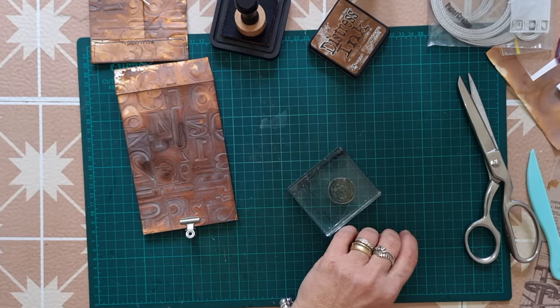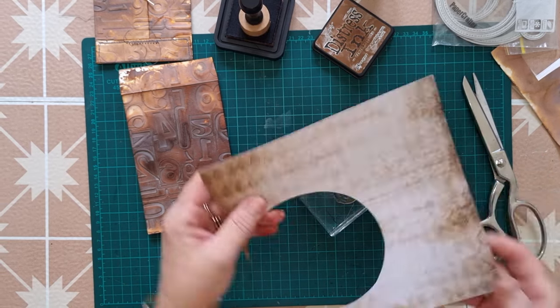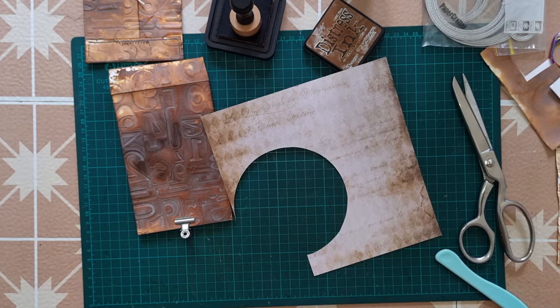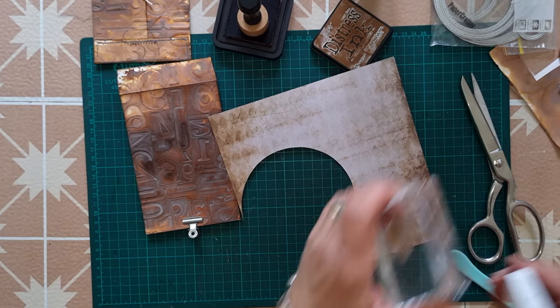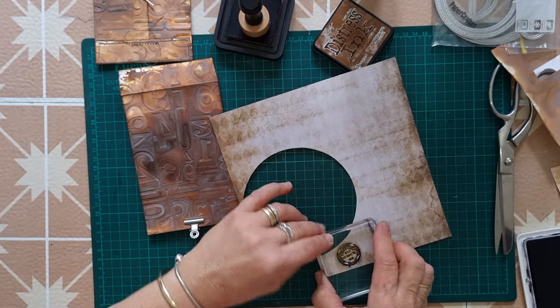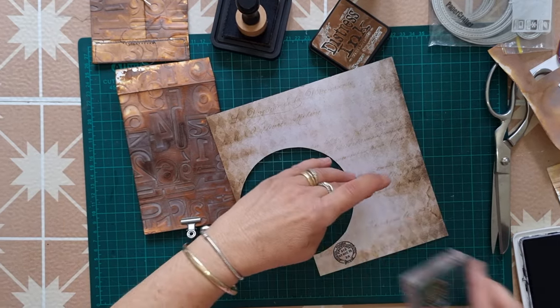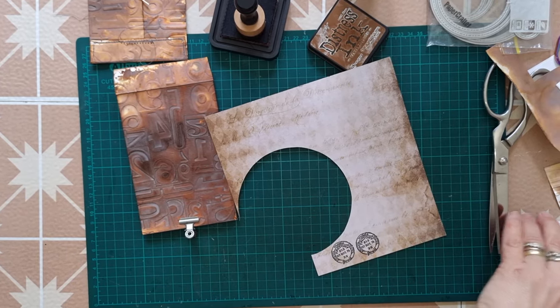And I'm going to pick, now I did have a piece of card, here it is. I'm just going to randomly stamp two of these images onto this piece of cardstock or patterned paper. I'm going to use black ink. I'm just going to do one there, and one there. Just like that.